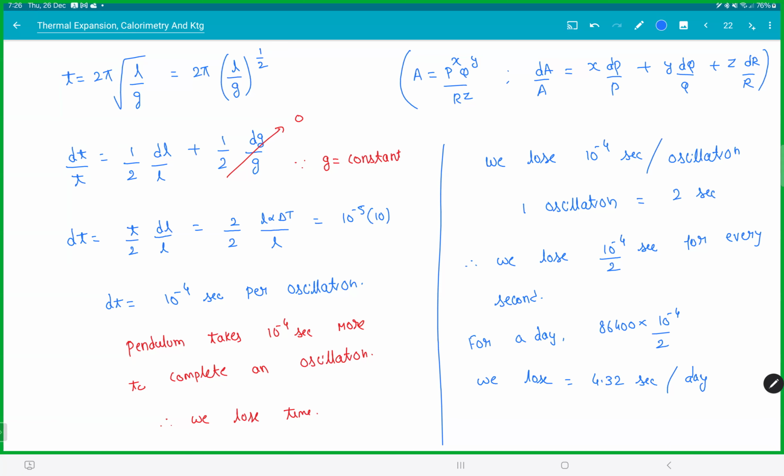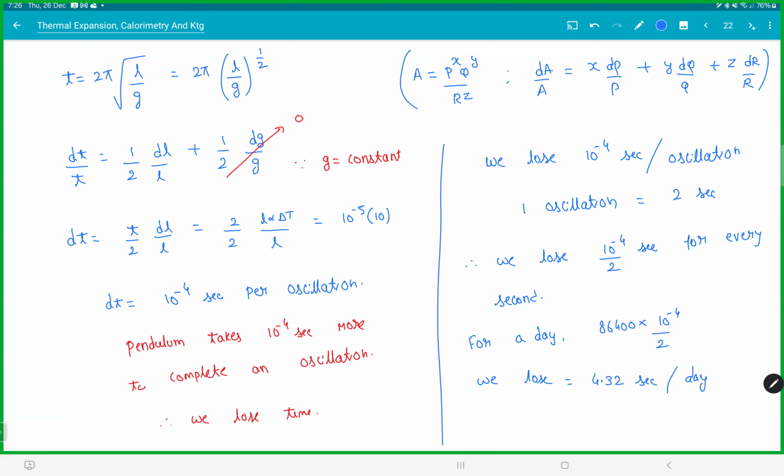So in a day, nothing happens, but in 100 days, that will be 40 seconds. In a year, that will be around 120 seconds. So within a year, you will start losing 3 minutes. Within a decade, that will be half an hour. Within 2 decades, you will lose 1 hour. So in 240 years, your entire calendar will be shifted by 1 day backward. The error keeps on accumulating. Clear with this?